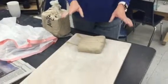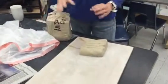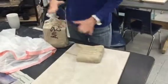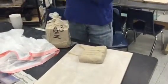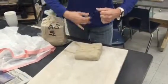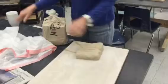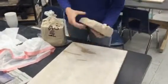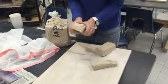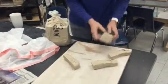Okay, so the first thing that I did in the coil hand building technique, because I'm going to make a vessel out of coils the whole time, I took the top part of the clay and I took the wire and I cut it into pieces so that they would be strips, and then I cut that off so that I have strips like this of clay, okay? Because this is a good way to start.